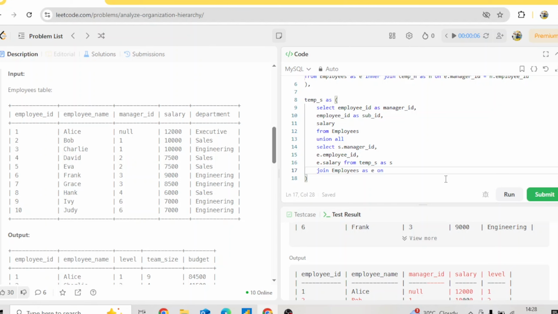Now think about this, this temp_s becomes my entire table, right? And now employees, again I have taken one more table like this.